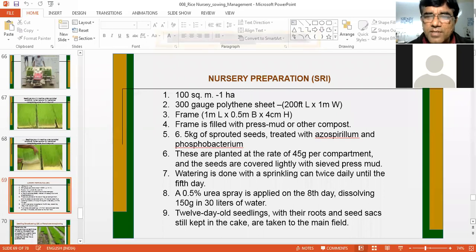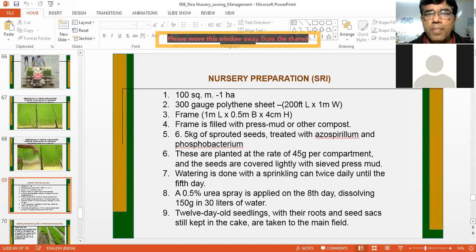Here, in brief, I want to tell you that SRI is System of Rice Intensification, which started in 2003 in India. In this, one seedling is planted in one place, one hill, and the age of the seedling is quite young, less than 14 days. Number 3 is wider spacing of 25 by 25 centimeter.